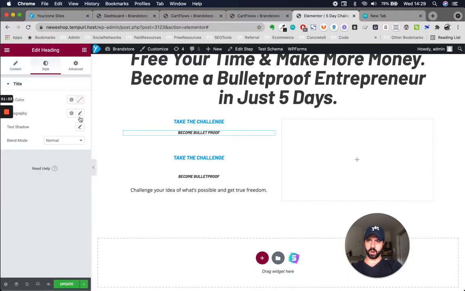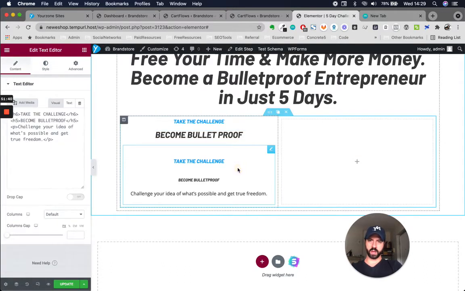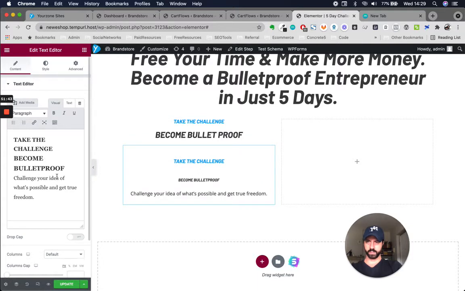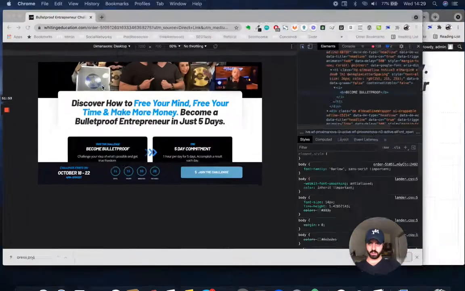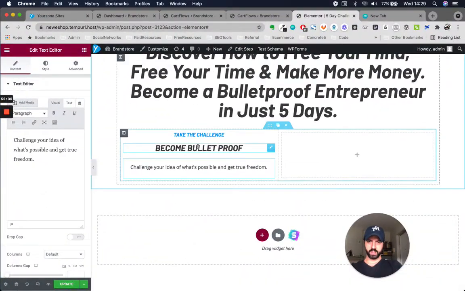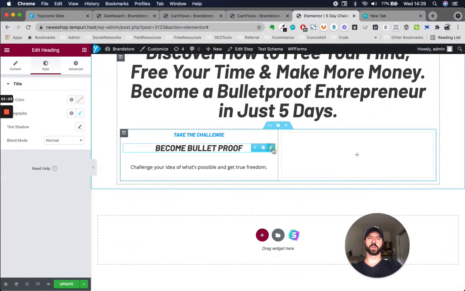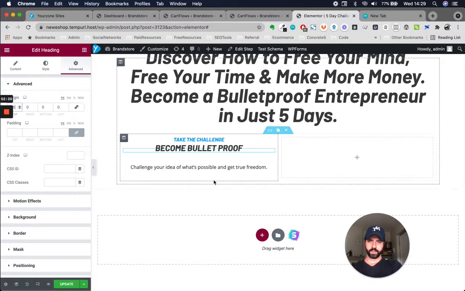And we're going to choose a typography. And we're going to say pixels 26. There we go. And we just have to edit this again. Just delete this. Kind of looks like this. So now this is really close to this one back there, so we're going to give it a negative margin. Click on that. Advanced pixels, top. We're going to click on negative, but we want to unlink. No, let's just put zero and unlink the values and just increase the top one. Put negative margin. There you go.